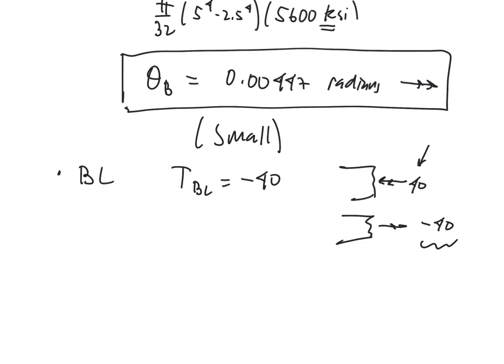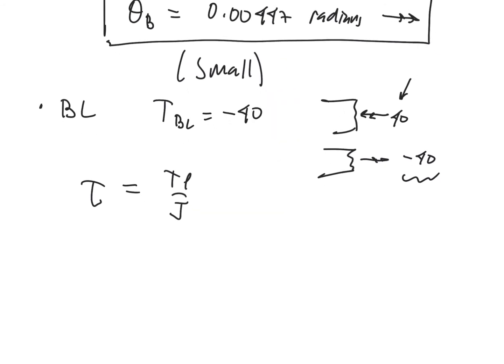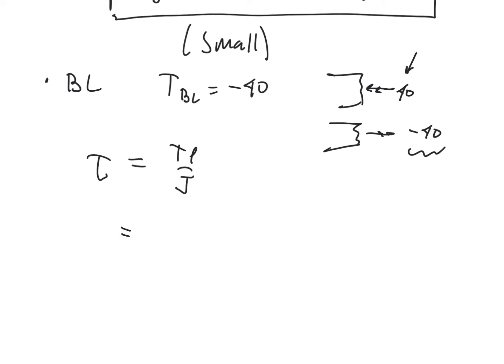So that's the one I want you to worry about. Don't worry plus or minus. I want you to get the physical sign of the shear stress. So in this case, again, we use tau is equal to T rho over J, but we're very careful to apply it for the torque in that particular segment. I'm going to just put the magnitude of the torque, because we already know its physical direction.